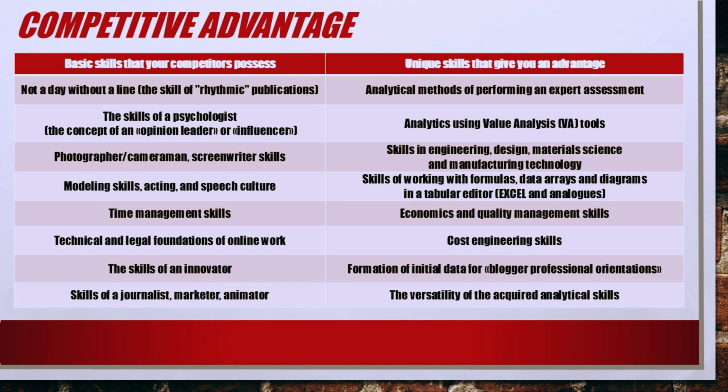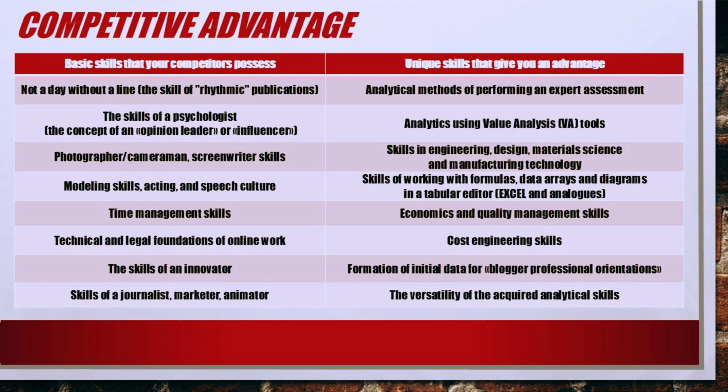If you move from theory to practice and try to formalize the list of competitive advantages, we will get what is presented on the slide. So, the left part shows the basic skills that both you and your competitors possess, i.e. the conditional must have and must know. I will not list them, except to note that if you possess all the skills, at least at the unprofessional level, then this is already very good.